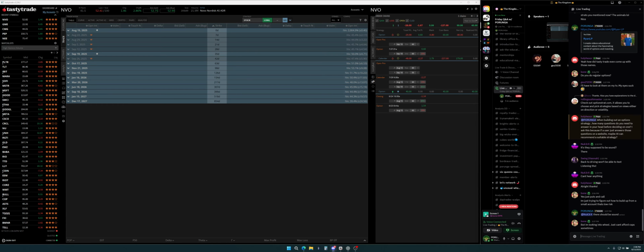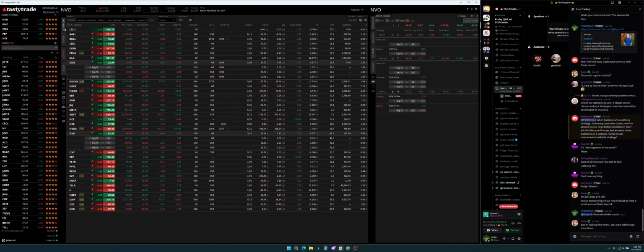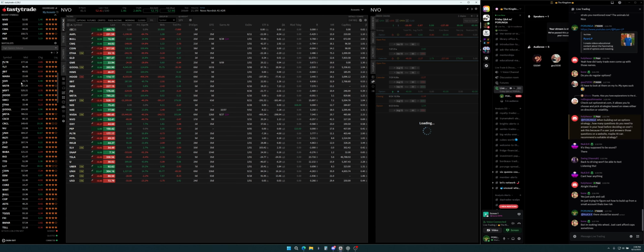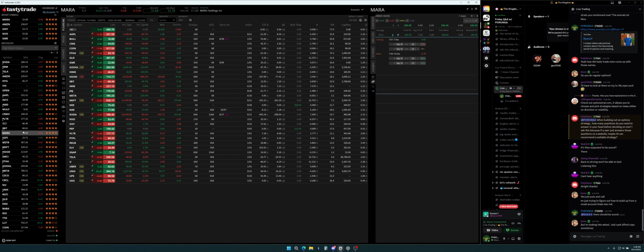Okay, so since this is piggybacking on the question about options, it depends on what your strategy is. You just need to look at cheap tickers. I don't know what your portfolio size is, but SoFi is a relatively cheap stock that's pretty good for the wheel. You've got these miners, Marathon, Riot, Nio, that's a good cheap one for it. I don't know what your account size is like. I mean, Hims could be. Bowl's a good one too, very cheap, good premium.